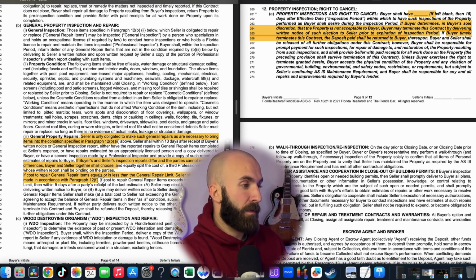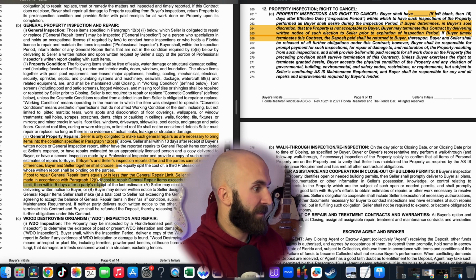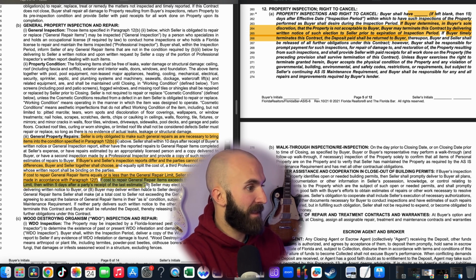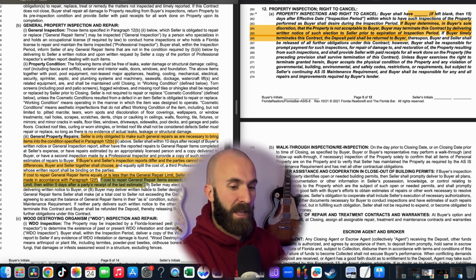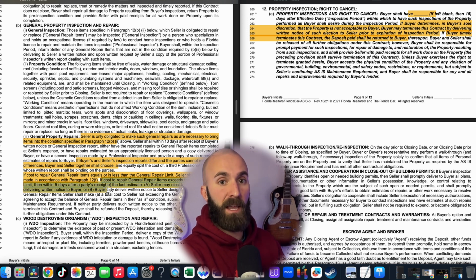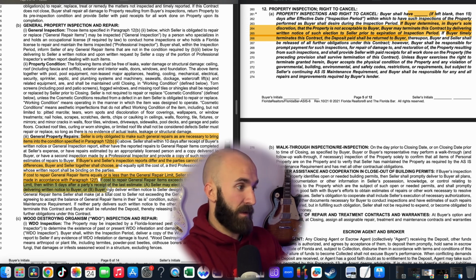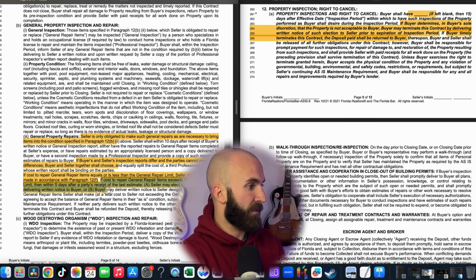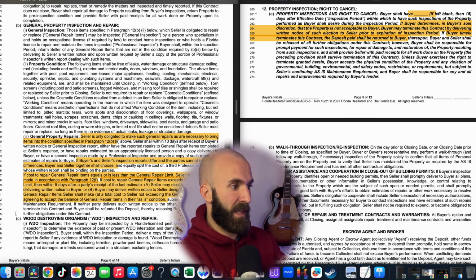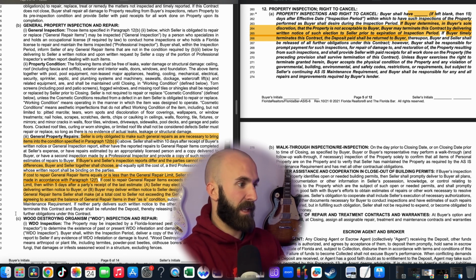If the cost to repair exceeds the general repair limit, then within 5 days after the parties receive the last estimate, a seller may elect to pay the excess. So if you say, hey, we want all the stuff replaced and it's more than the general repair limit, the seller can go ahead and have those things replaced, or they can deliver written notice to the buyer basically saying, I'm not going to replace those things and you have to deal with it, or the buyer can pay for those things. Basically, it becomes like, we'll do up to the repair limit and everything else as is.